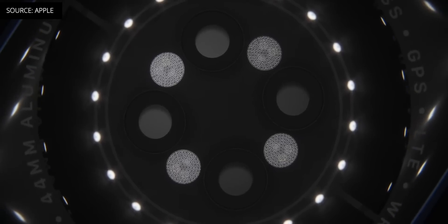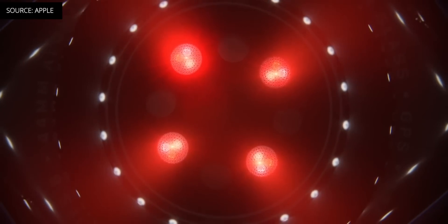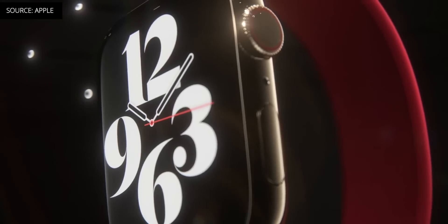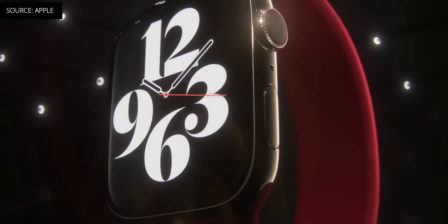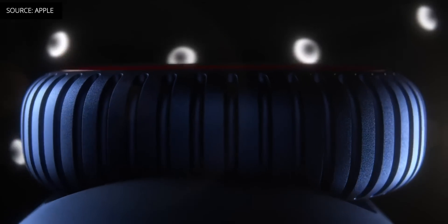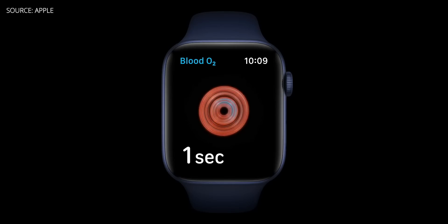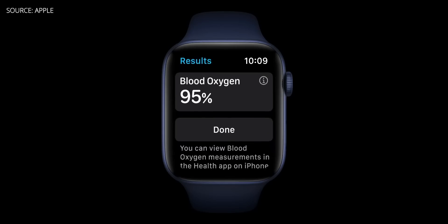Let's move on to the Apple Watch. Apple just announced the new Apple Watch Series 6, bringing a new S6 processor based on the A13 Bionic. It has 18 hours of battery life, Apple's new U1 chip for short-range wireless location, an enhanced always-on display, and new features like a blood oxygen sensor with a dedicated app, and an altimeter.